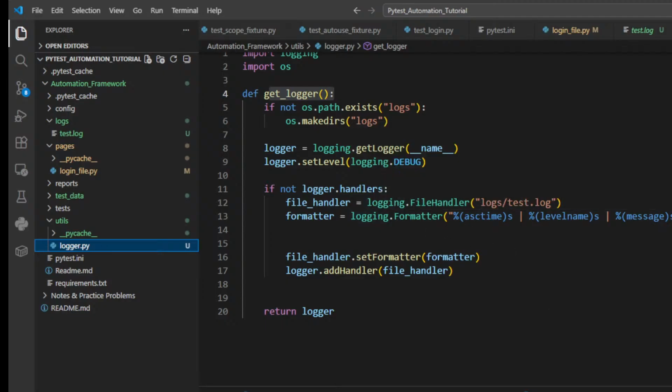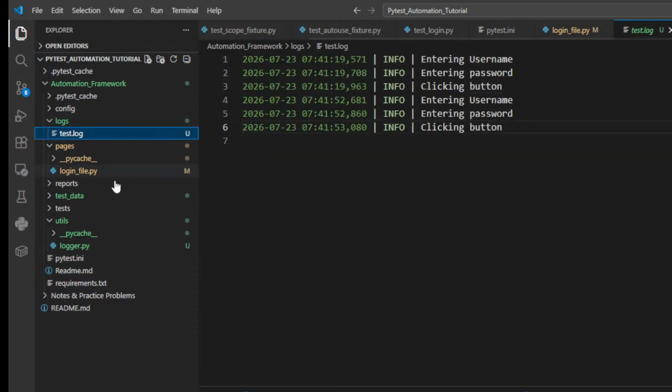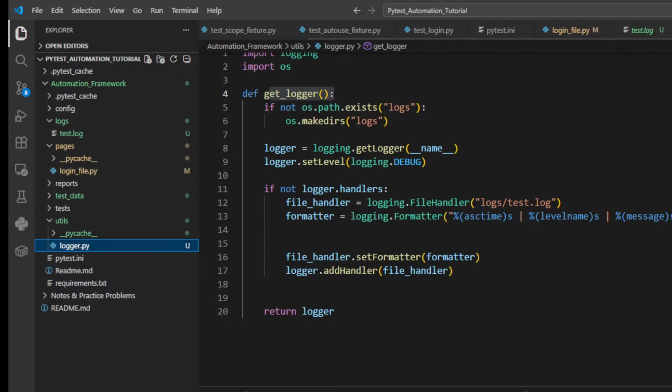Logging is basically capturing important events that happen in our automation script. Instead of going through the terminal logs to see what exactly happened with the pytest command, we can simply ask the framework to capture all the detail in this file.